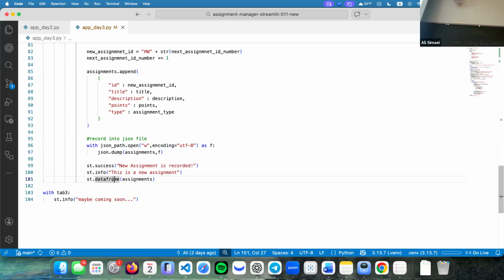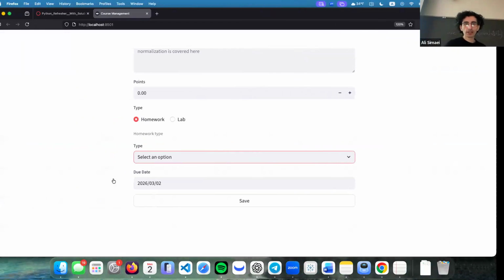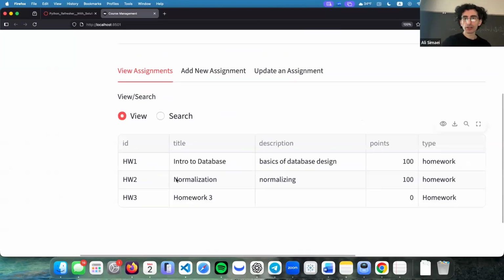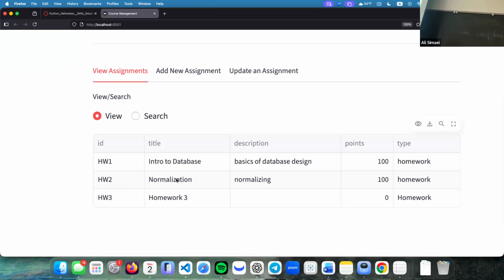When you pass that list of dictionaries to st.dataframe, it creates those columns and also the values, and then places them in the dataframe, which we've used in the view tab here with the st.dataframe. The columns are the dictionary keys, right? And then the value of each dictionary. That's why we say a list of dictionaries is just about like a database. Here you might be building the database.